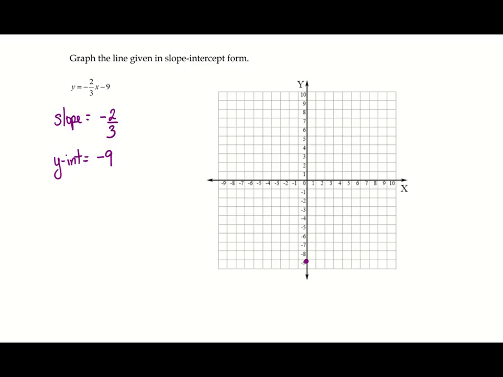The issue with that is it seems like my graph runs out of space. Don't be afraid, do it anyway. If I go down 2 units, I can just kind of put a little marking there, and then to the right 3 units, to give myself an idea, I know that that second point is going to be right there. So I now connect them with a nice straight line, and that is the graph of that line. Some might even say from this point, after we go down 2 and right 3, we could then go up 2 and left 3, and we could have put a couple more points on here. Then when I connected them, my line would have been a little bit better.